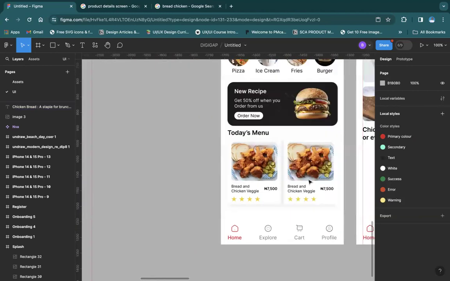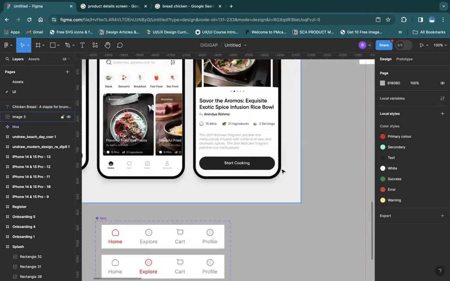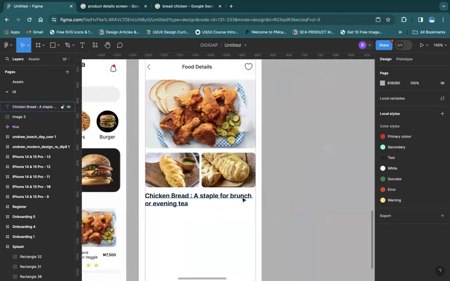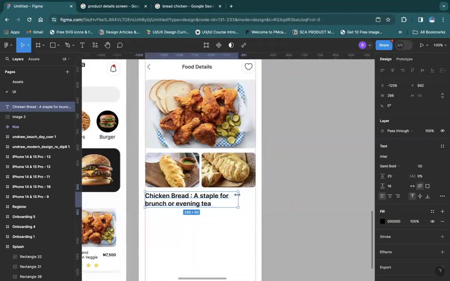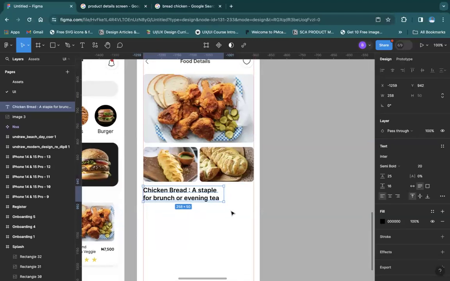So I have this already. Remember what I said about rags?